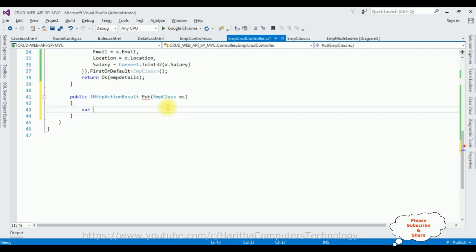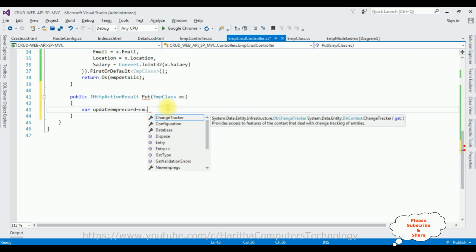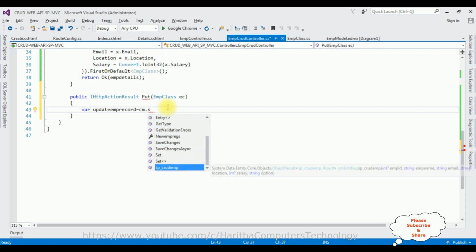Let's declare the variable update emp record is equal to cm, which is a connection string object. I'm adding my stored procedure name as speaker.